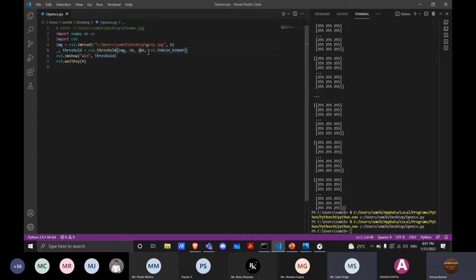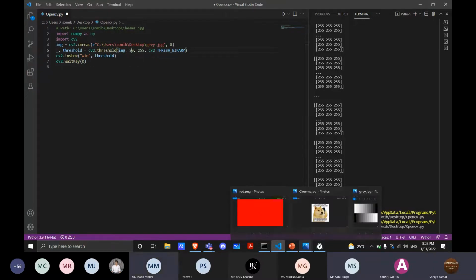Let me interpret this. It means if you have passed 50 and 100, then all the pixel values which are greater than 50 will be converted to 100, and all the pixel values which are less than or equal to 50 will be converted to 0.